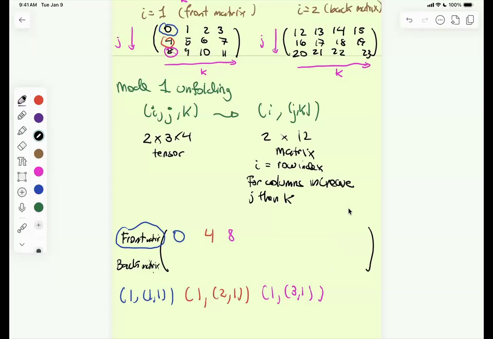But then it would be 1, 5, 9. Now you move to the second column, and then the third column, and then the fourth column. Then 2, 6, 10. Oh my God, I don't have space. 3, 7, 11. I should have written them with less space in between. At least along mode 1, that's why I want to show you how it looks for all of the 3 modes.